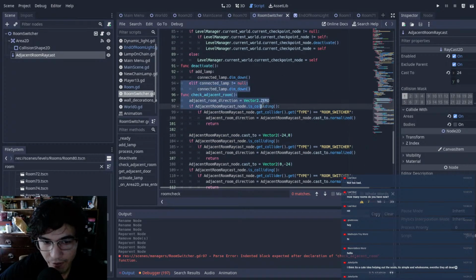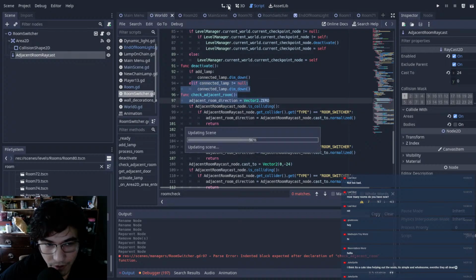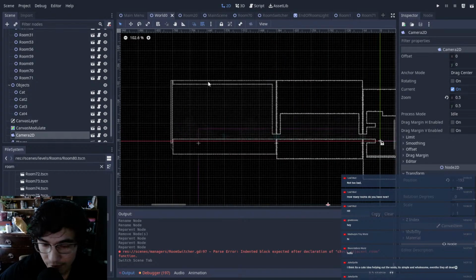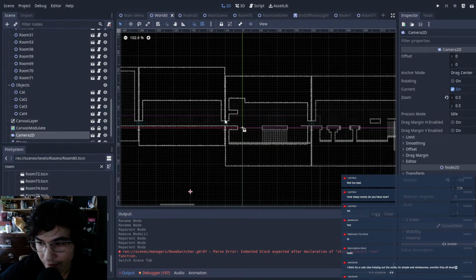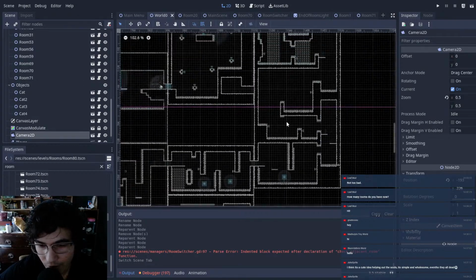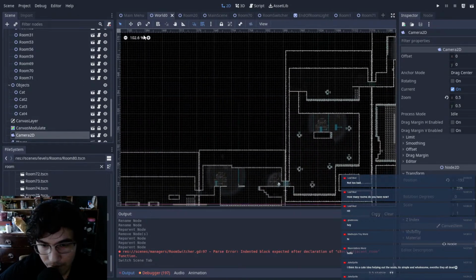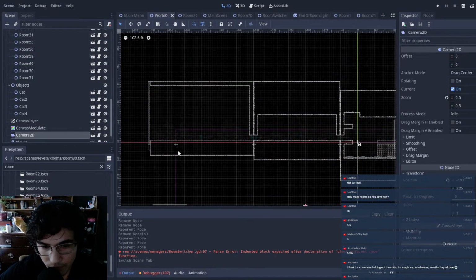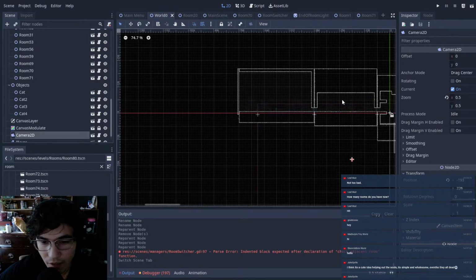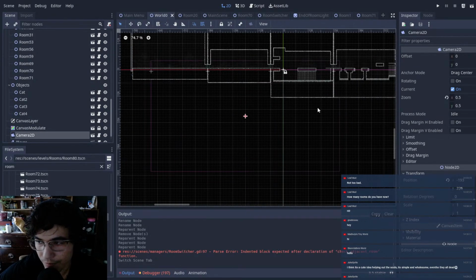And then we want to make sure that we're running this from the main room. So it'll start off with this first room and then iterate through each of these rooms. And honestly, we could technically have this running as we enter each room, or we could have it running just at the start of each room.